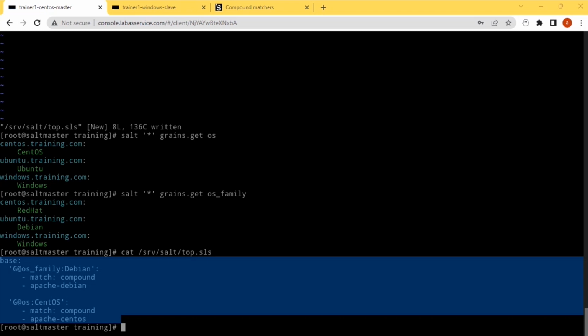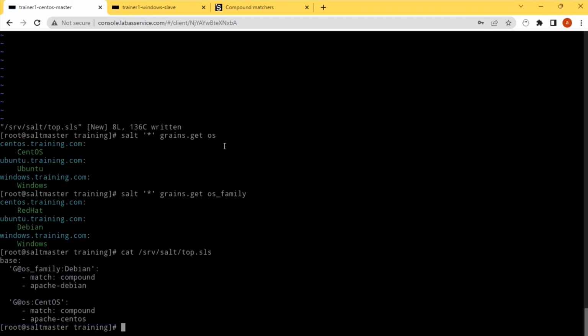The next thing I'm going to do is start writing my Debian SLS file. Prior to that, let me create the pillar file. I'm going to use a variable from the pillar file.